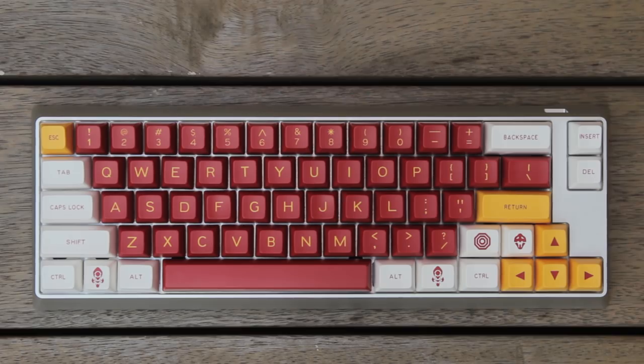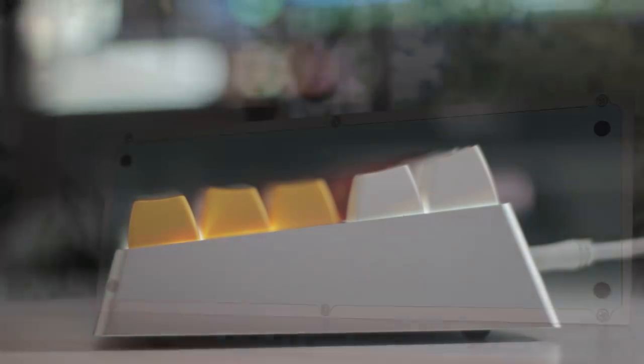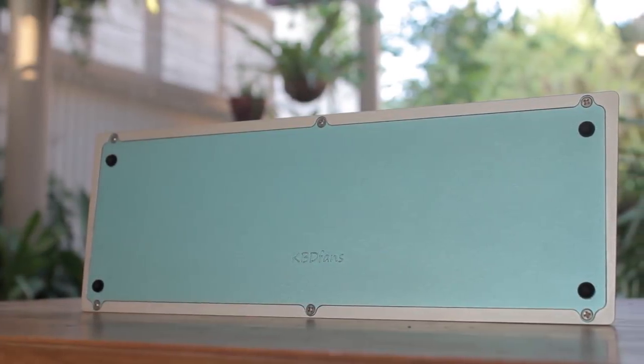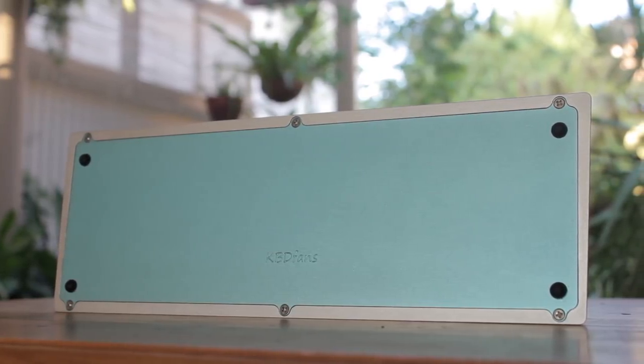I got this in silver, however it is also available in grey, black, cyan and purple. The finish on it is clean and smooth and I had no defects and it has held up fine so far. Although with the bottom, the colour choices are quite odd.